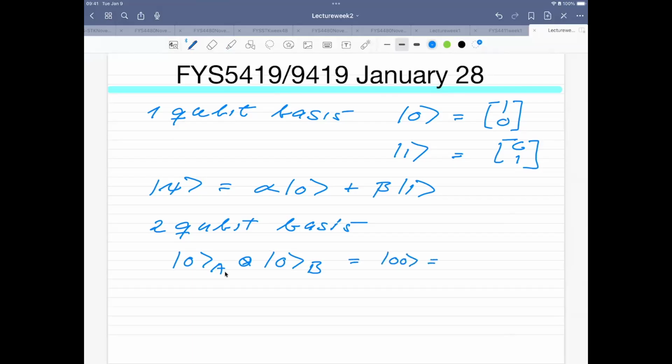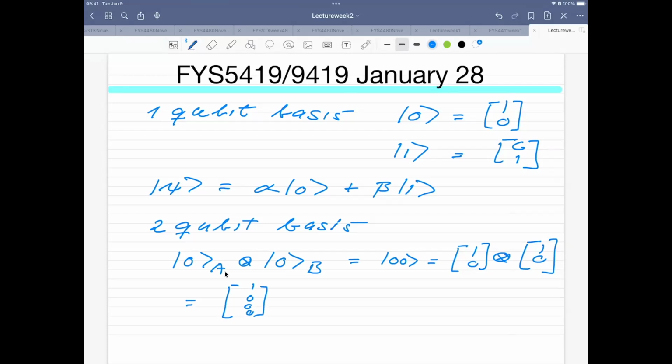And this is given by the tensor product of (1, 0) with (1, 0). So we are starting with a binary system, but then we end up with a system with 4 states, which are also orthogonal. That's also a classical computational basis for a 2-qubit system. So in this case, this vector becomes equal to (1, 0, 0, 0).